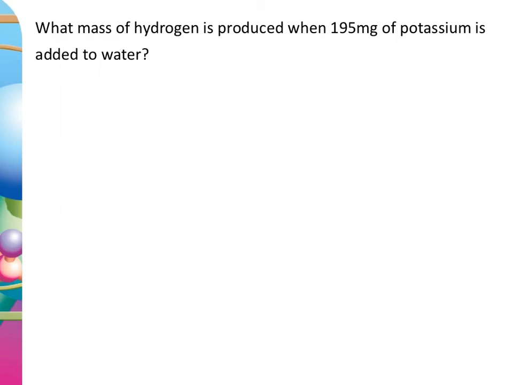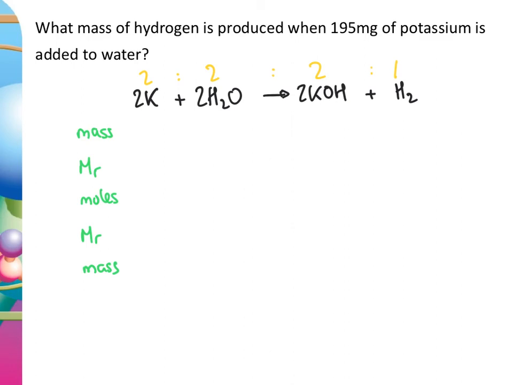Okay, so here we are reacting potassium with water. So this was a classic reaction in your GCSE. If you remember, potassium is an alkali metal, and so it reacts with water, it reacts violently, and you would get an alkali, you get potassium hydroxide and hydrogen as the products. So have a go at writing the equation, and I'll write it up in a second. Okay, so we're basically ready to go.